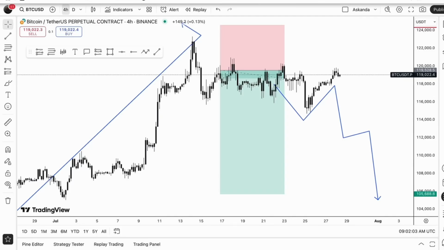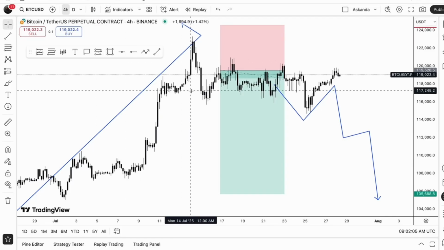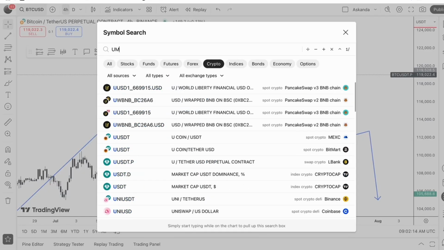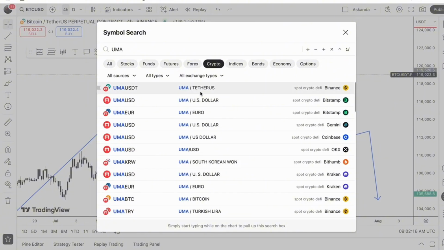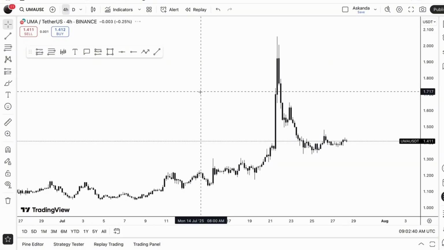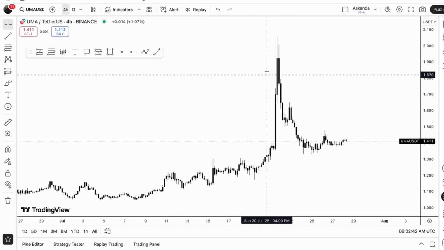Now let me go to my TradingView. I took a swing trade. Some of you, the main issue you are facing is you think when you take a trade, it should just go straight and hit your target. Okay, so this was a trade that I shared last week with my community members on the WhatsApp. By the way, if you are not in the WhatsApp, make sure you join.